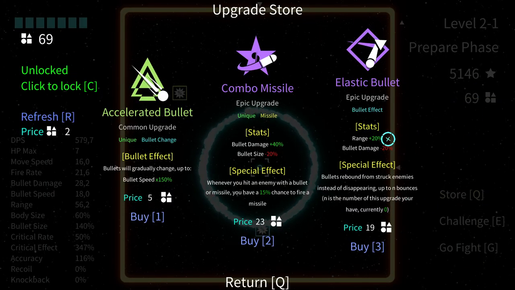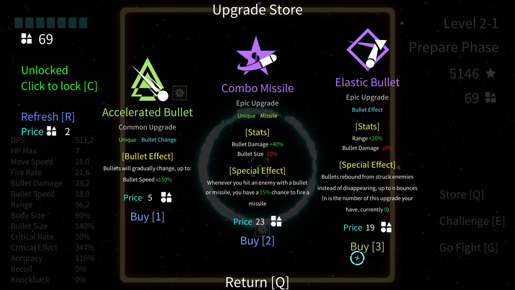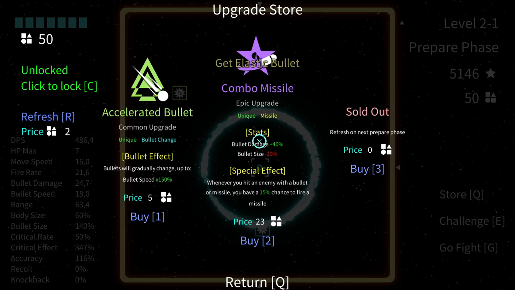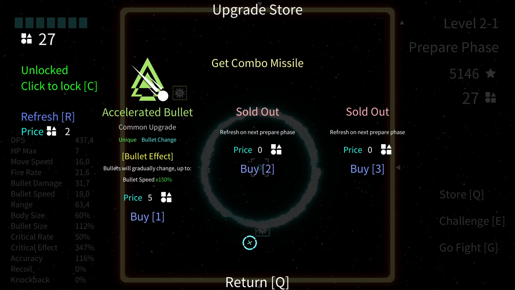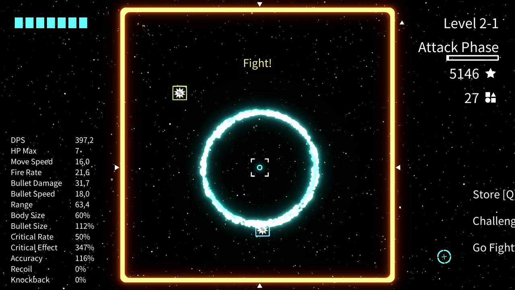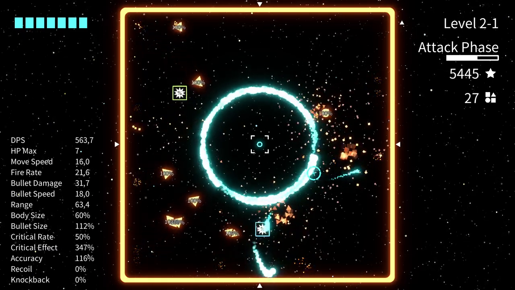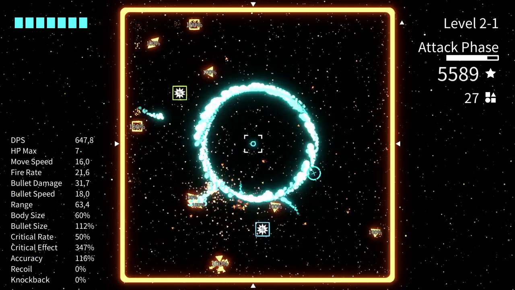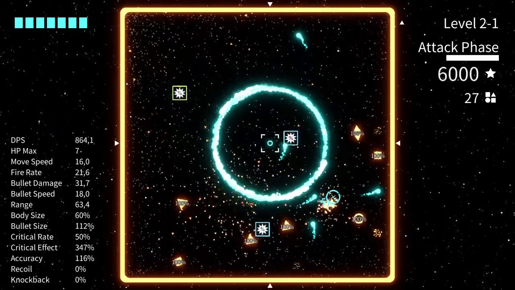Elastic bullet again. More range, less bullet damage. Actually, this is bullets rebound from stuck enemies. Yes. Bullet damage, bullet size. Whenever you hit an enemy with a bullet or missile, you have a chance to fire a missile. Yes. Bullets become faster gradually. I will say no to that. I don't want my bullets to become faster, as they will most likely just dissipate faster, if what I'm understanding is correct.